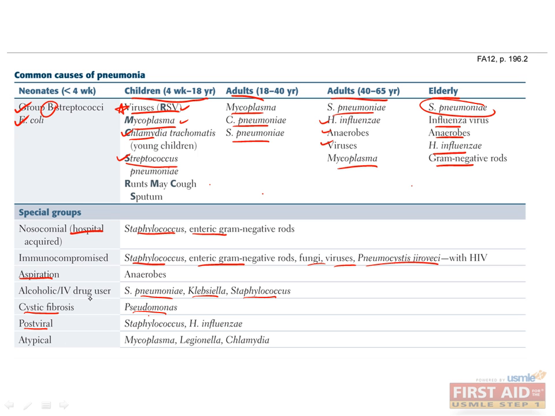Patients with recent viral infections can often get pneumonia from Staphylococcus or H. flu. Lastly, Mycoplasma, Legionella, and Chlamydia can all cause atypical pneumonia, which is also known as walking pneumonia. It is a type of pneumonia in which chest X-ray will often be positive before symptoms even start to occur.